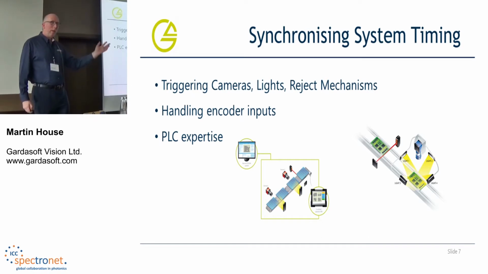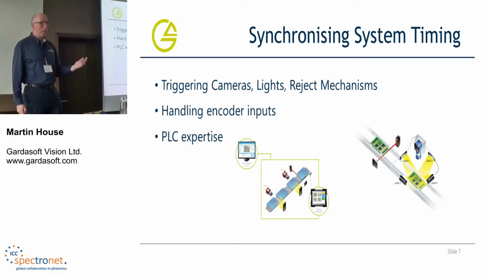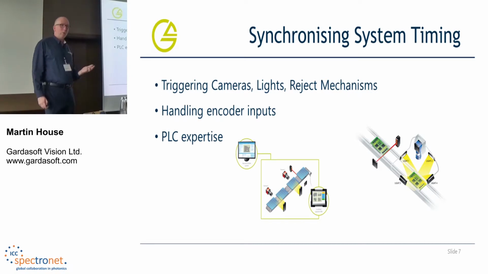So now we have all this lovely fast pulsing. Everything's looking good. The next issues that we start to face are, how do we synchronize everything? How do we make sure that the signal coming maybe from an encoder synchronizes with the camera trigger? How does that trigger with the lighting? How does that trigger with the reject mechanism? So we have more complexities coming in. And maybe you don't have the luxury of using a frame grabber anymore, and you have to try and come up with some other technique of solving the problem.